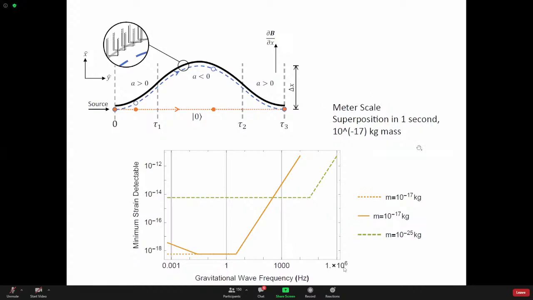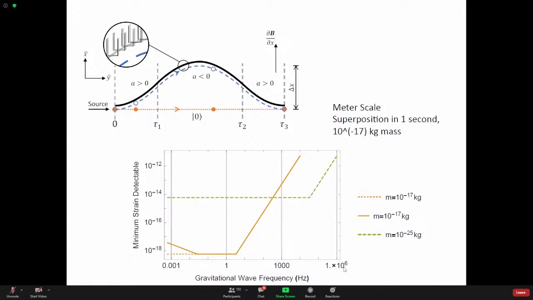It is not entirely wishful thinking. I'm not just stating that I can do this, or that anyone can do this in nature. We have calculated the pressures and temperatures you need. These are pretty much similar to the experiment on the quantum nature of gravity to entangle two masses. It's a similar set of parameters, temperature and pressure, but you go down in mass to increase the length. Then you can actually detect even things like gravitational waves. And these work in a completely different domain, at low frequency, so they are complementary to LIGO. They're in the same regime as what LISA and others would do, but these are meter scale.